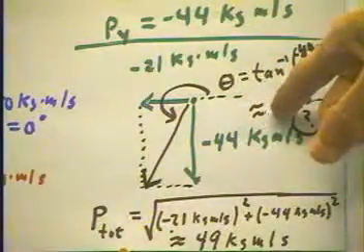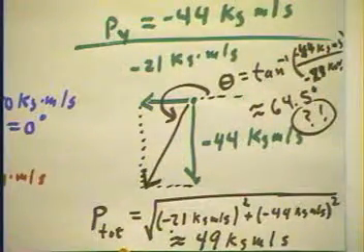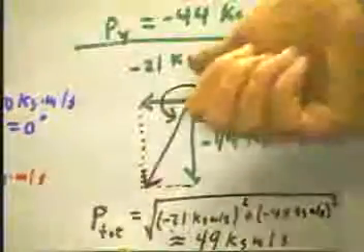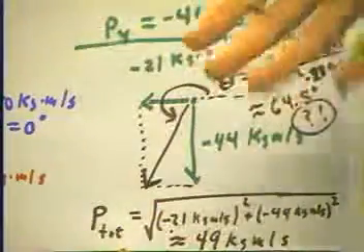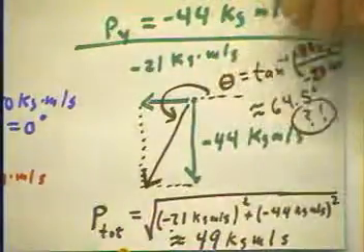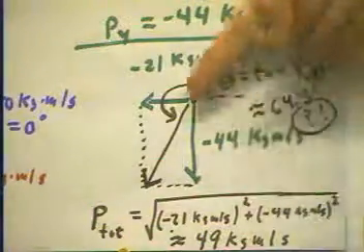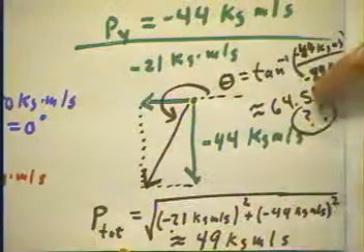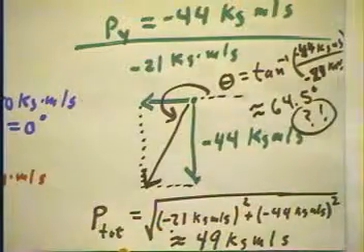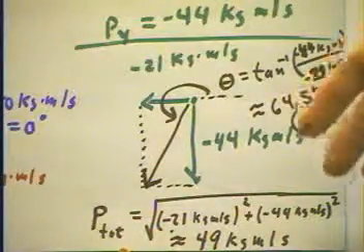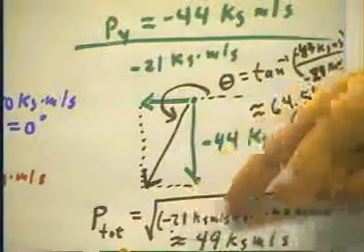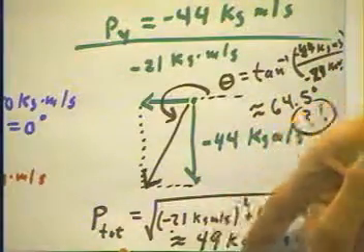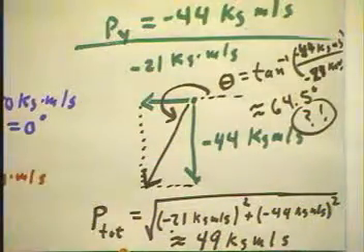That inverse tangent is 64.5 degrees, and that should cause us a little confusion, because 64.5 degrees, I can't really point, is up in this direction, back this way. And obviously the force is down in this direction, so this is somehow opposite to this. We'll talk about that in a minute, but store that away. The total momentum has magnitude, by the Pythagorean theorem, and you can see the calculation, of 49 kilogram meters per second.